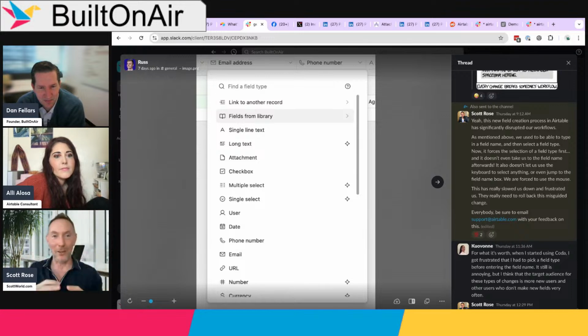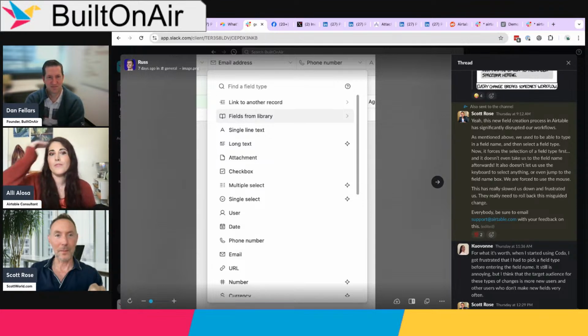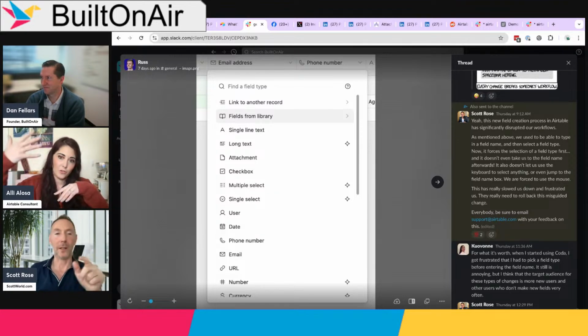They've made it easier over the last couple of days, where you still have to choose the field type first, but now you can use your keyboard to select the field type. As soon as you select the field type, your cursor will bounce up to the field name, and you can type in the field name there. I don't think we can hit return anymore, though. That was something they took out as well. You can hit return to save the field when you're creating a new one. If you are in the field name, you type the field name and hit return or enter, it'll create the field.